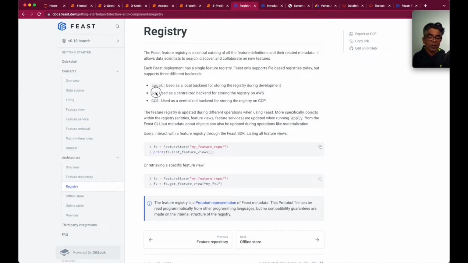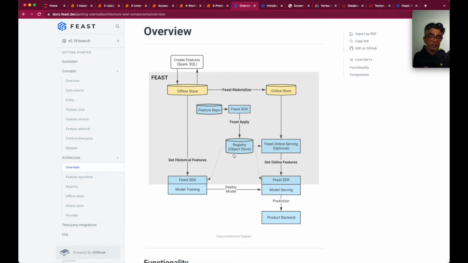You could create the registry on S3, on the local file system where Feast is running, or you could use Google Cloud services. So you need to define where the feature registry will be created, and the registry is basically the catalog for all the feature definitions and the metadata associated with them. There is an SDK available which can probe this registry and give you information about those features and their metadata.